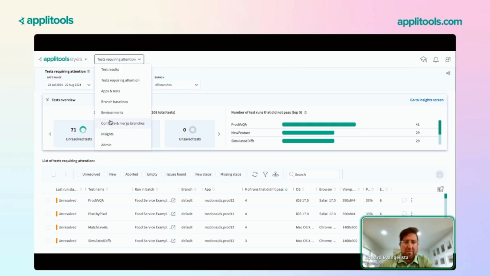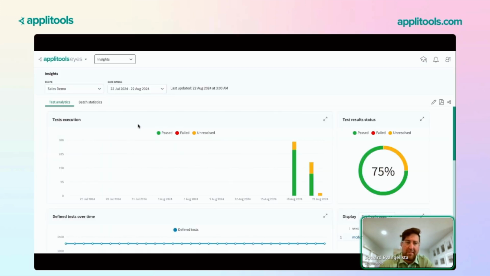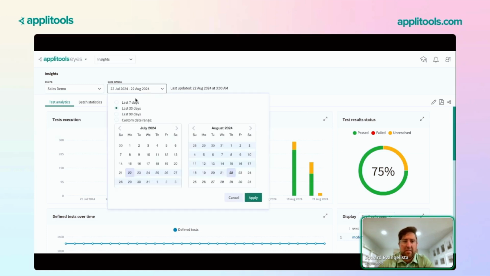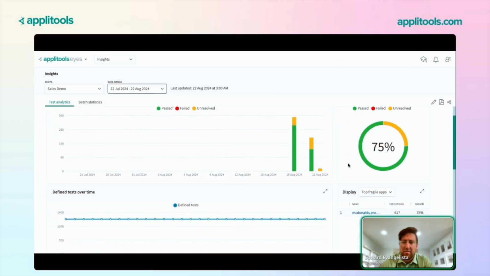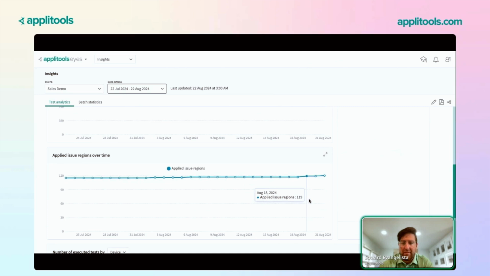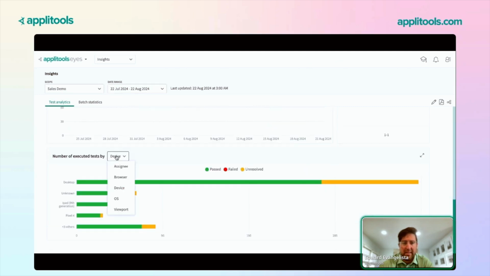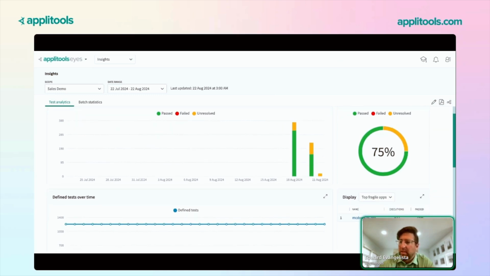Additionally, the Insights dashboard, we're going to go here. All the data feeding Applitools is in all these dashboards, but this, as an out-of-the-box report, is very, very helpful. I can see my execution history based on date range, last 30 days. I could see the test result status percentage, how many tests I've run over time, how many issue regions I've opened, and also the status by device, browser, OS, out of the box, right? And I can send this to anyone. I can send this as a PDF. I can export this link to anyone that needs to be aware of my regression suite history.